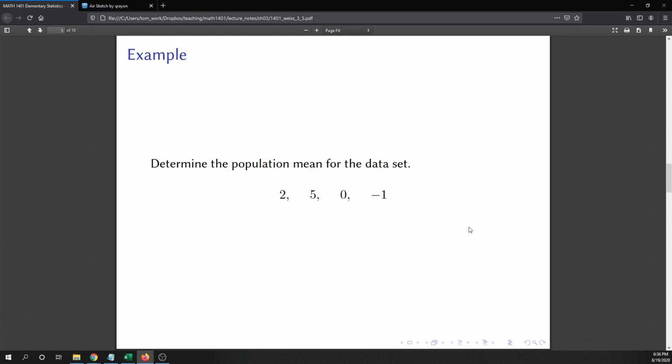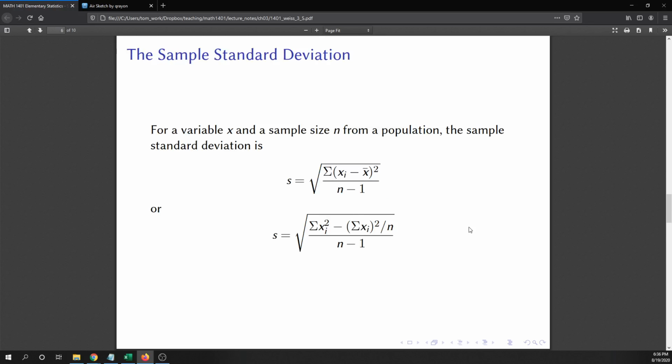Now you may say, well, if it's exactly the same, why bother going over that? But remember, they are two different things, and for the mean it doesn't make a huge difference, but it's going to be different for the sample standard deviation. Okay. So we talked about the sample standard deviation in a previous video, right?